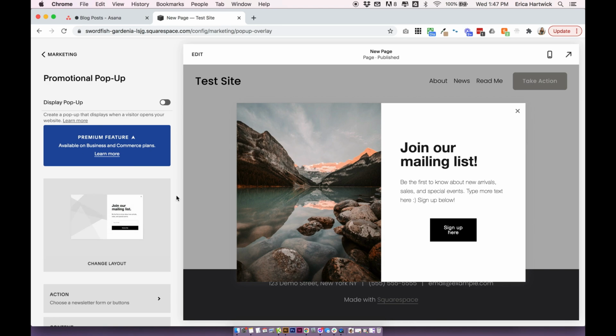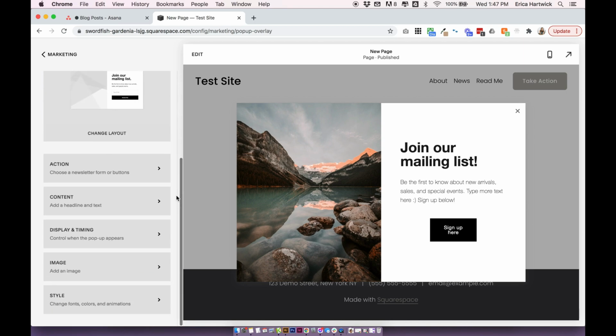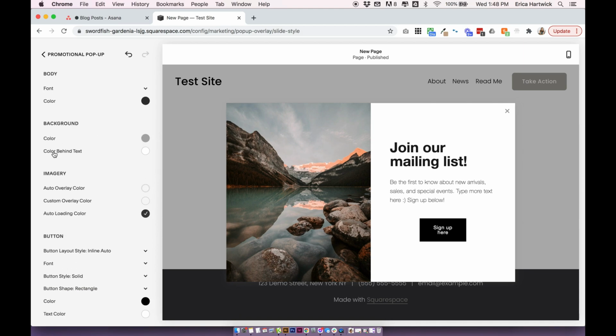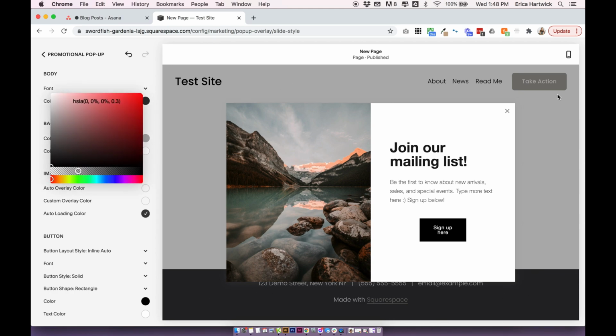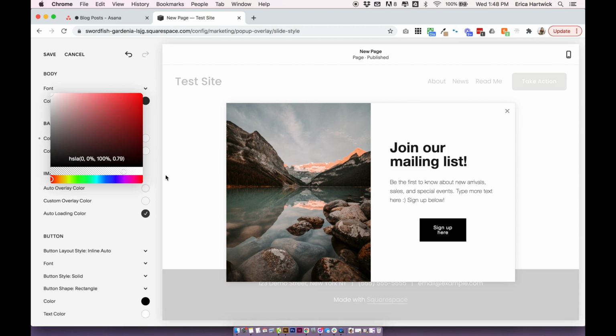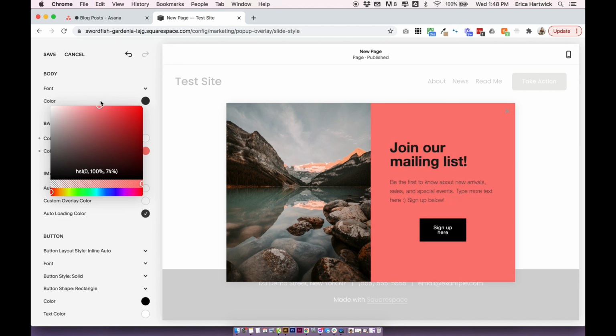And you might notice too, once you put the image in there, it is cropping it in a way that maybe you don't like, or maybe you'd like to move it within the frame. We can do this. Let's first go into style. And this is where you can change all of the style settings, including spacing, which will adjust the crop on our image. So these things are all pretty explanatory. The headline font, you can choose whichever font you want for your headline, body font, and of course the colors of each. So here you have background color and color behind text. So the background color is actually the color that shows up around the box when it pops up. So you could change that to white and you can see it changing on the screen there. Then the color behind the text is pretty self-explanatory. It's the color that you want behind your text.